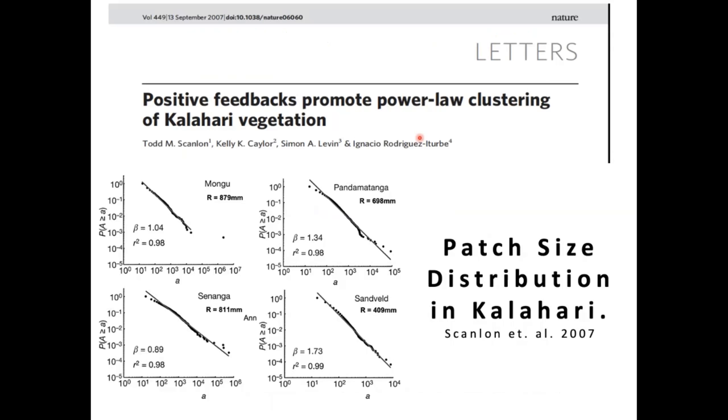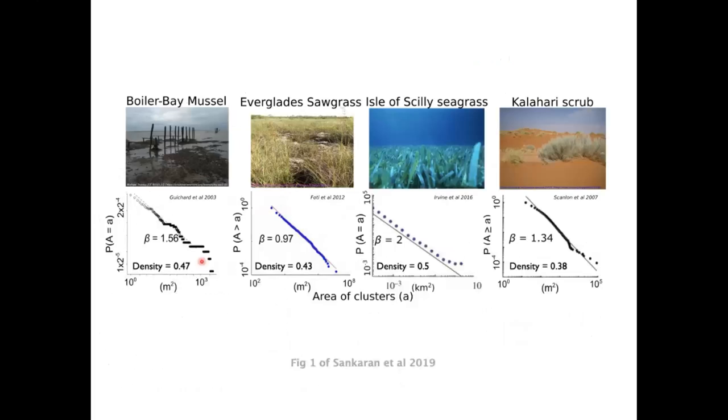And this basically led to a whole class of new models and new studies that found some very interesting results. For example, in this paper, Scanlon et al., including Simon Levin, they found that if you quantify these vegetation patch sizes and look at the probability density functions, they show a power law. Power law is a very interesting pattern, because it often indicates that there is no well-defined mean and variance, which means that you can probably find really, really large values of clusters, which are impossible in simple Turing-like models.